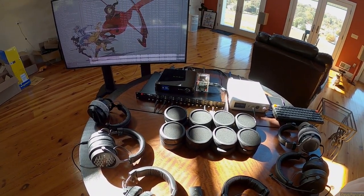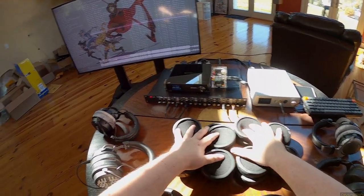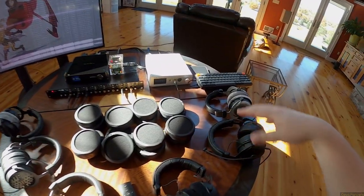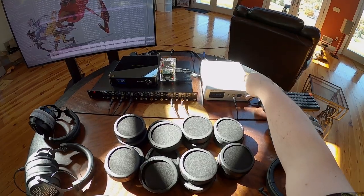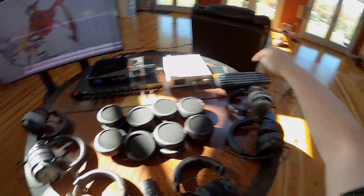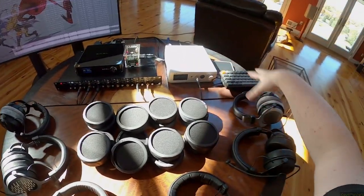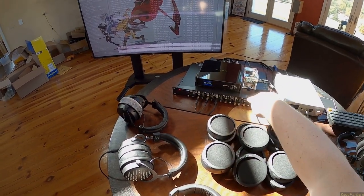She looks so pretty. And powering this colossal mess is my Tascam MH8 for 5 out of 6, and then just the 880s need a separate, more powerful amplifier. So I have the DeArt Aquila 2, literally just for those. That's it. And the way this is all hooked up is I have this SMSL M400 acting as a DAC for the Tascam.